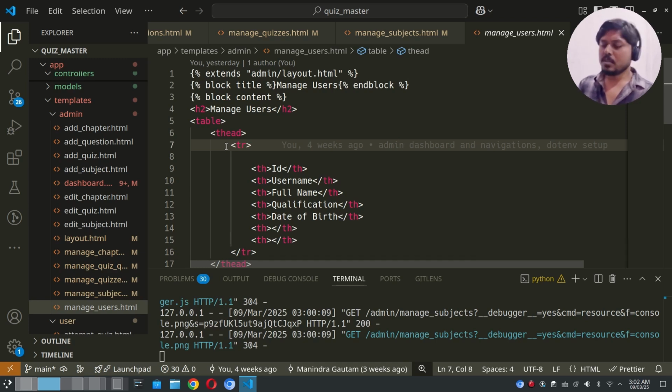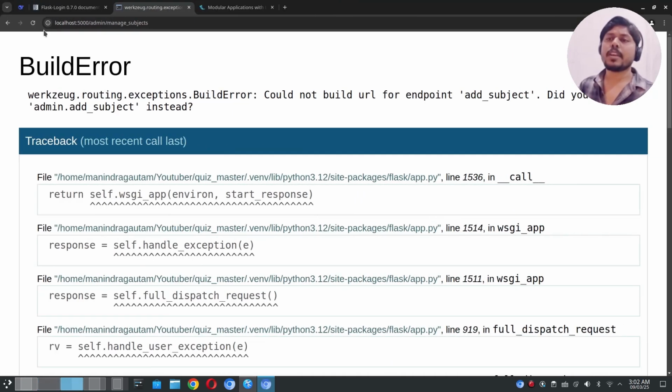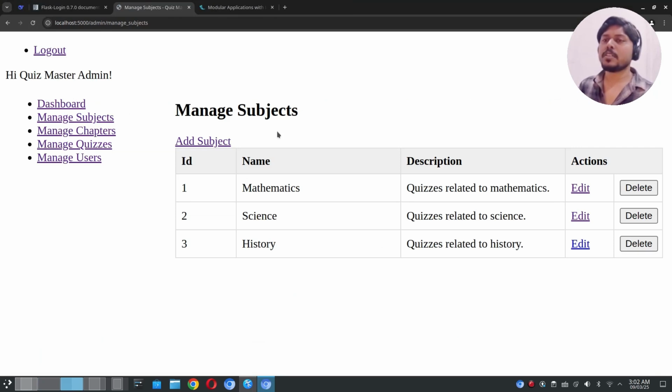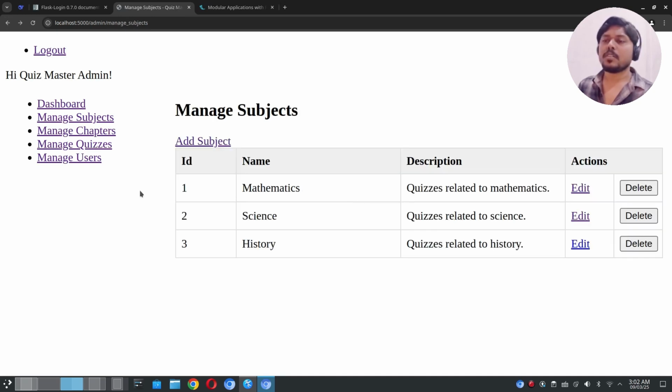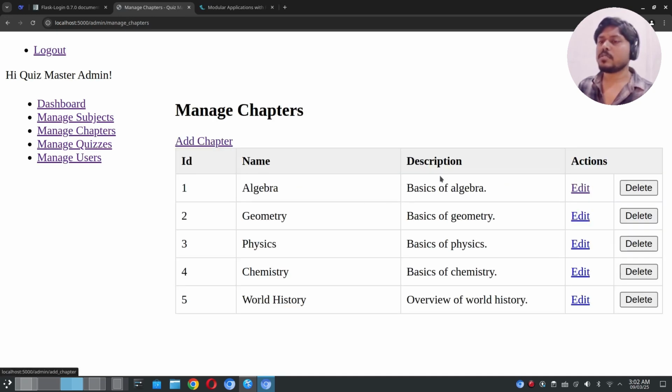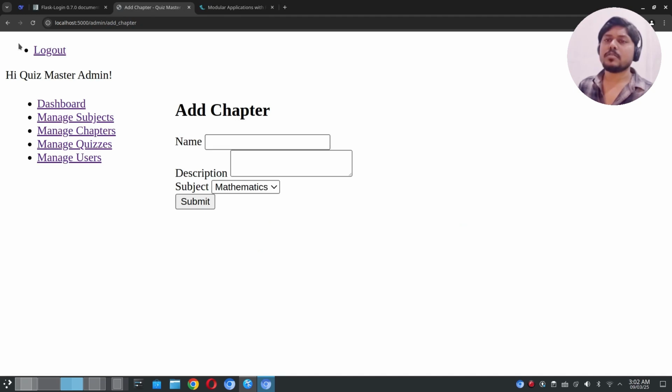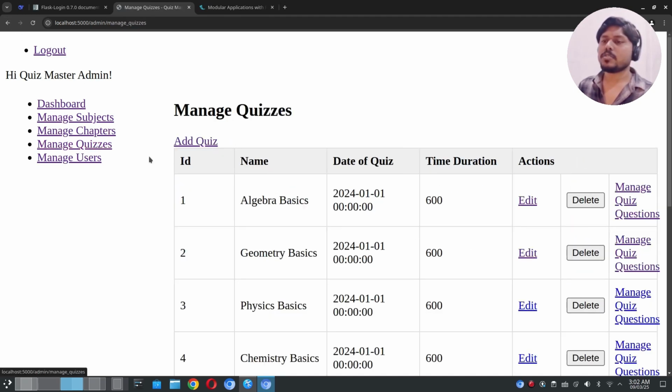Just reload again, and manage subjects is working, add subject is working, edit is working, and then the chapters, add, edit, quizzes, add, edit.